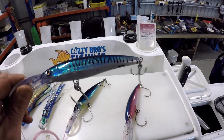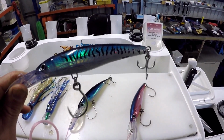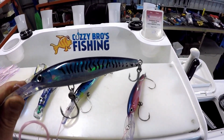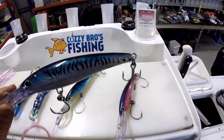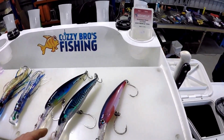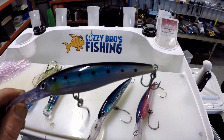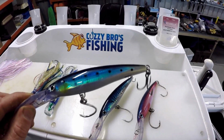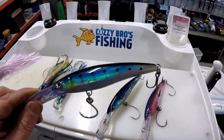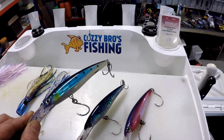The reason I've done that is I find that they swim a bit better at certain speed and the speed that we troll at. So we're trolling anywhere between 7 to 11 kilometers an hour and they work really, really well at that speed. We did swap them out to singles so that there was singles on front and rear, and I found that this lure in particular at 10 to 11 kilometers was coming out of the water and surface and it wasn't diving down. So we've opted to keep the trebles on the rear and the singles on the front.